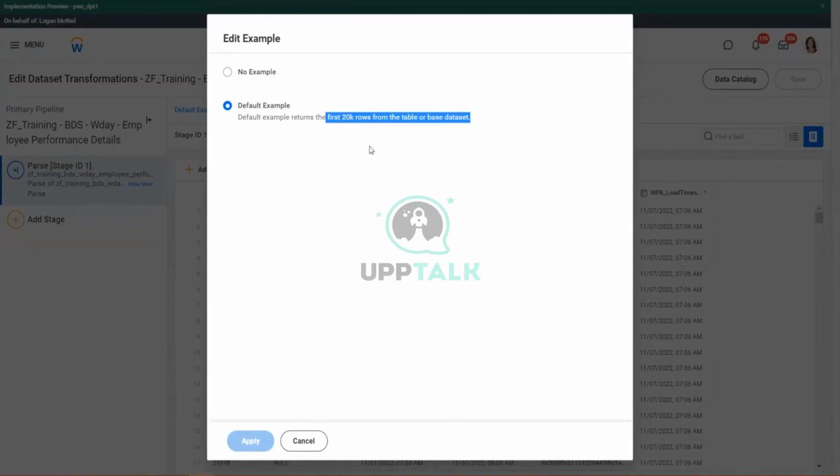Actually, now what Workday has done is it has added another configuration. It was supposed to go live in September, at least that's what Workday documentation shows. I don't know why it's not showing in our tenant, but there's a third option as well, wherein you can also configure which rows you want to see. It's like a filter. You can add a filter.